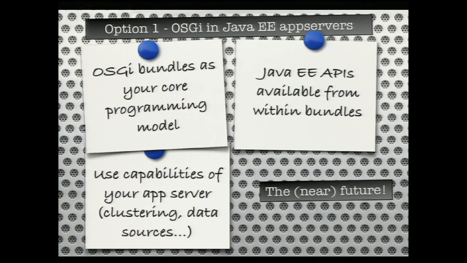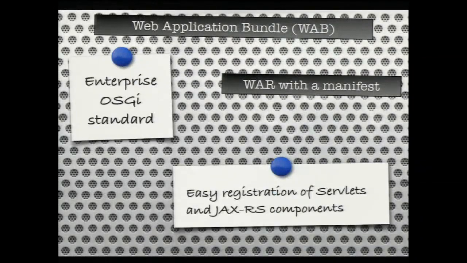So on one hand you get the modularity like I've shown you just now, you just create bundles, that's it. But you can inject references of OSGi services to, for example, the EJB APIs, to JAX-RS APIs, etc. So you get the programming model of Java EE in a modular world. Sounds kind of perfect. So let's give some examples of code. And this is stuff that actually works.